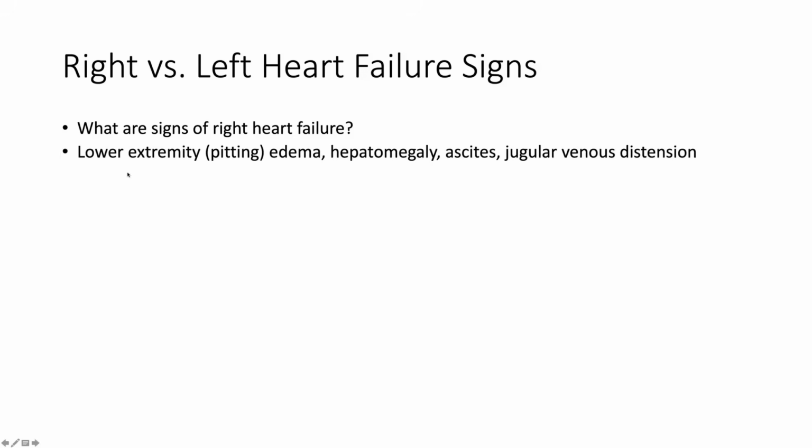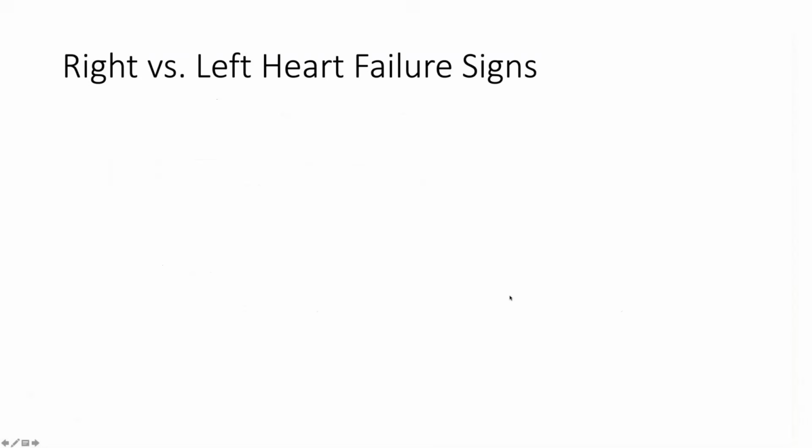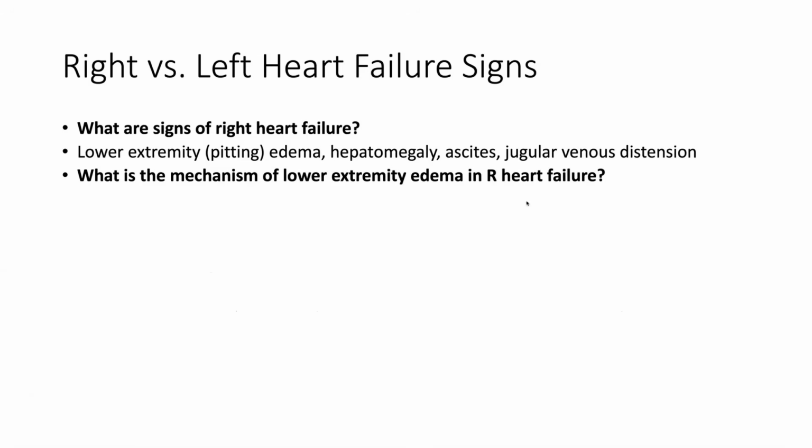I'm glad that, basically, almost everything that you think of as signs of heart failure are basically signs of right heart failure. Ascites, hepatomegaly, splenomegaly, jugular venous distension, lower extremity edema. All of those things are essentially right heart failure. That is something you should absolutely know. That is a key concept that I want you to make automatic.